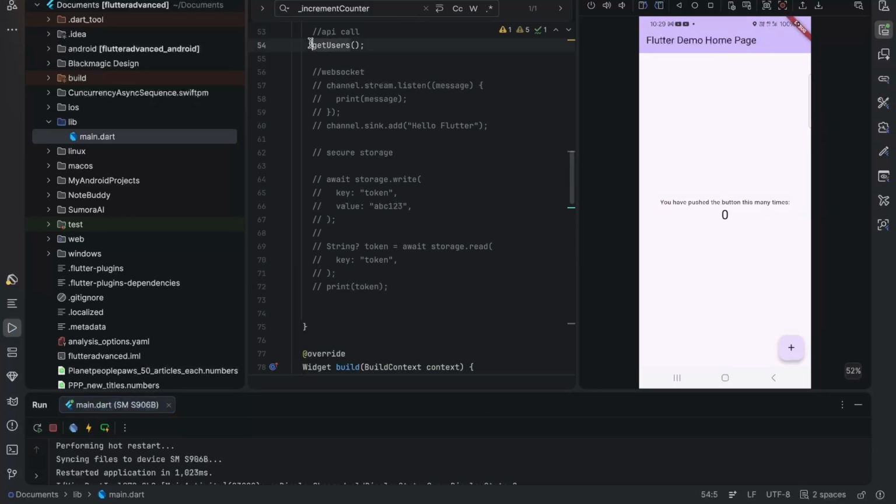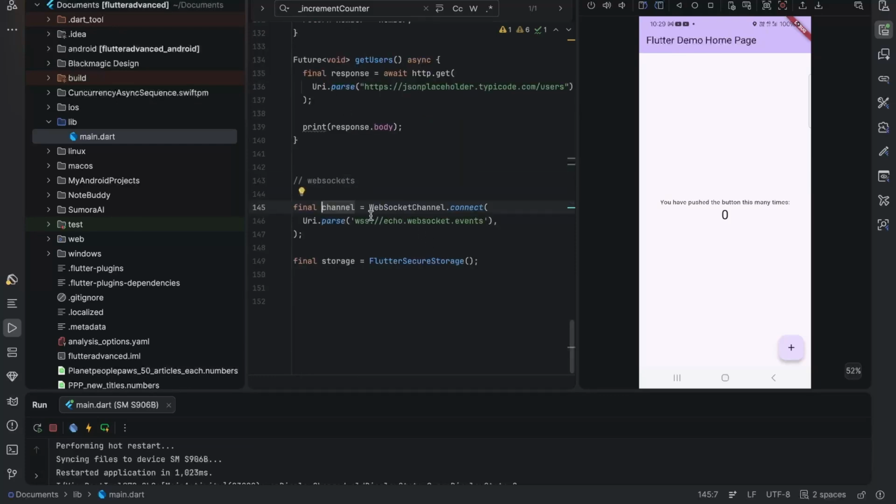Now the next is WebSocket. WebSocket is basically bidirectional communication. Now we will be checking it. Sometimes what happens is that this particular URL that I have used here in the WebSocket channel doesn't work.